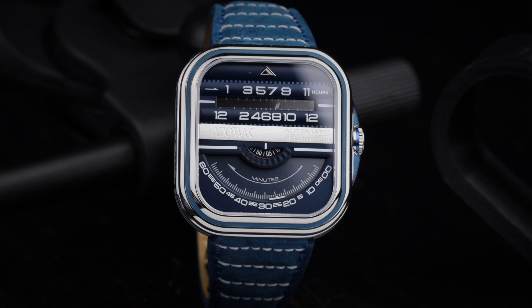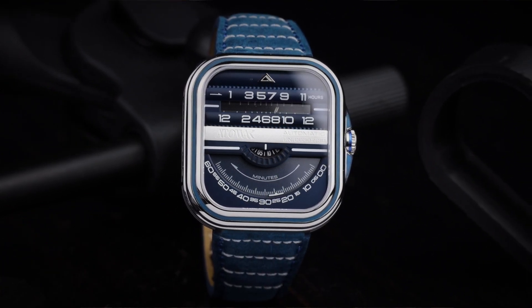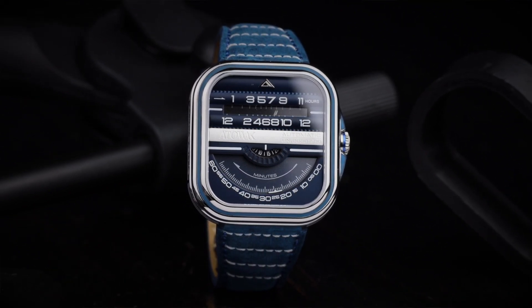I have a funky one for you guys today — another cool watch from Attawack Watches. If you're looking to add something a little bit different to the collection, it's a brand definitely worth looking at. The watch I have in is the Windows Pro, with a unique way of displaying the time inspired by vintage radio tuners. Full disclosure, this watch was gifted to the channel for free and does not have to be returned. The company has no say into the content of today's video. So let's get to it and check out the watch.